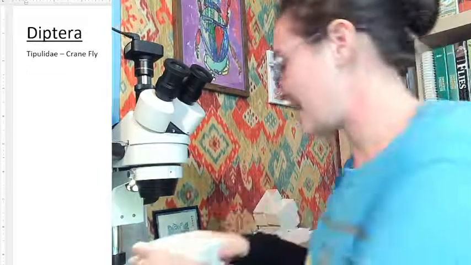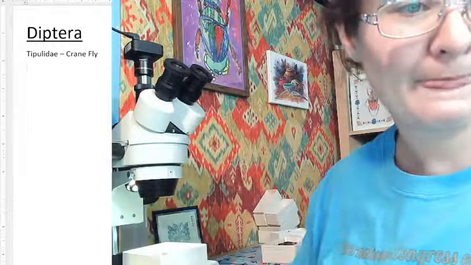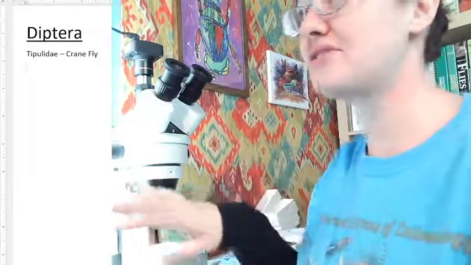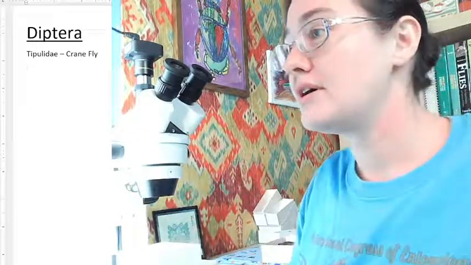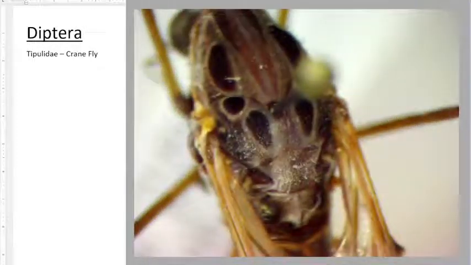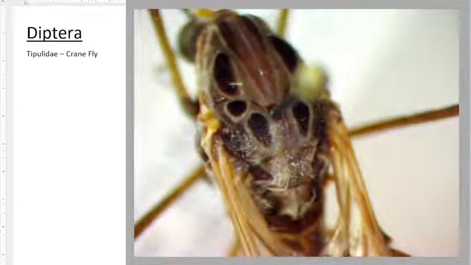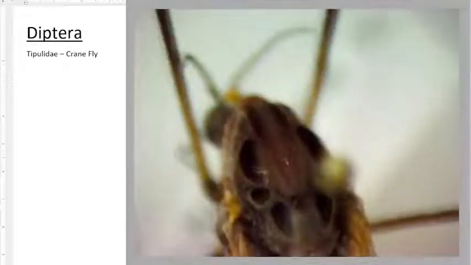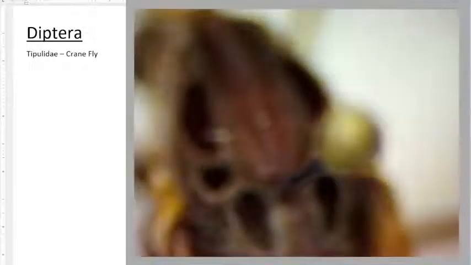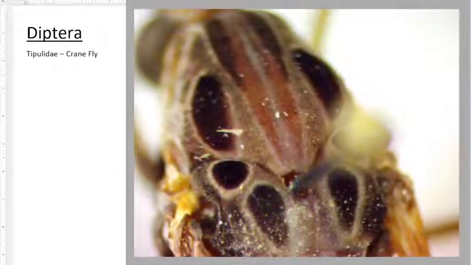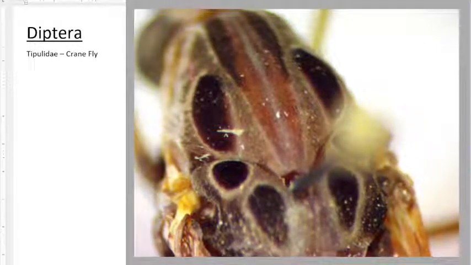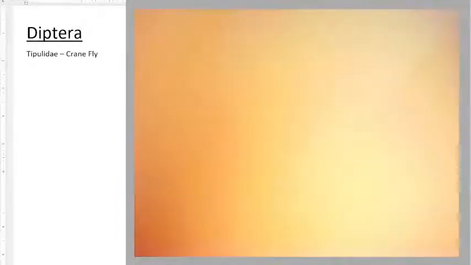And we're going to be looking at the crane fly's back. Alright, so you'll notice that this light turns on. It's just so that we can see better on the microscope. Alright, let's check the microscope. I'm going to be taking the crane fly out of this container because crane flies have very, very, very fragile legs, and I'm afraid of hurting it. Alright, so, this is only a little bit unfortunate. Here, I'm going to tilt the pin just a little bit so that you can see that a little bit better.